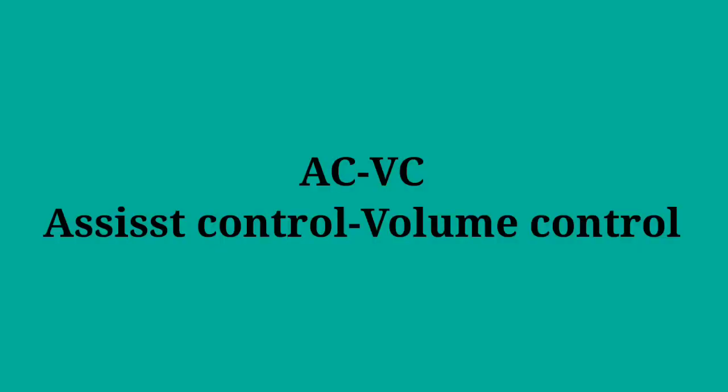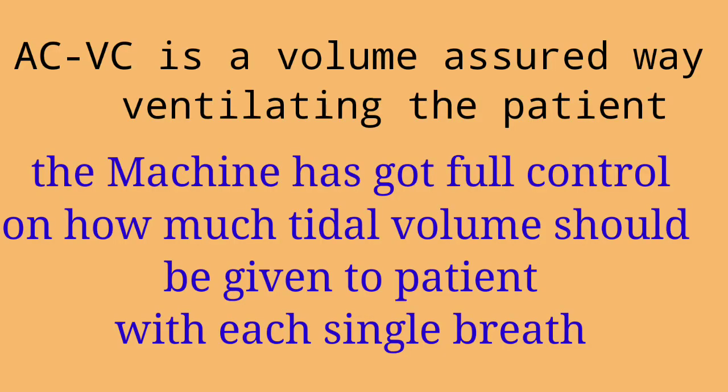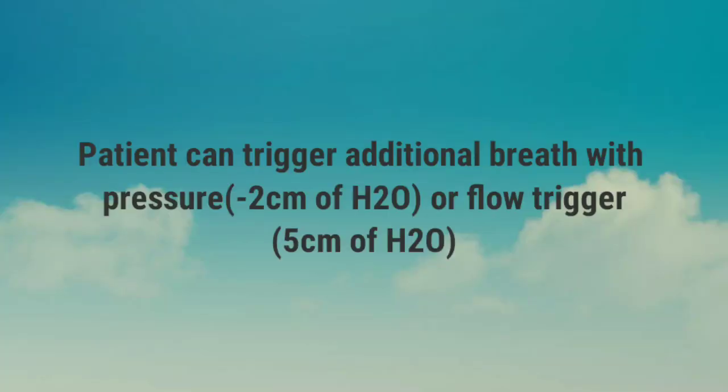There is always controlled mechanical ventilation in the case of a COVID-19 patient, because they have developed either widespread pneumonia or ARDS. So the most important mode of mechanical ventilation in these patients will be assist control, volume control ventilation. In this type of ventilation, the control of the tidal volume, which is the volume of air which we take in or out with every single breath, will be with the machine. Though the patient will have the option of triggering the machine using a pressure of -2 or a flow of 5 centimeters of water, a backup rate will be given by the machine.